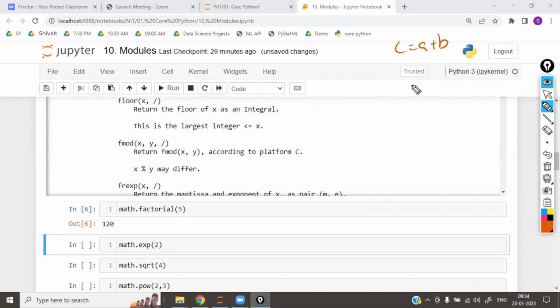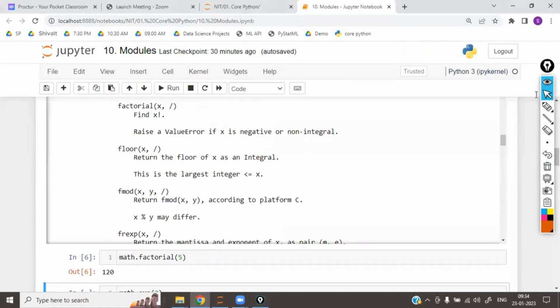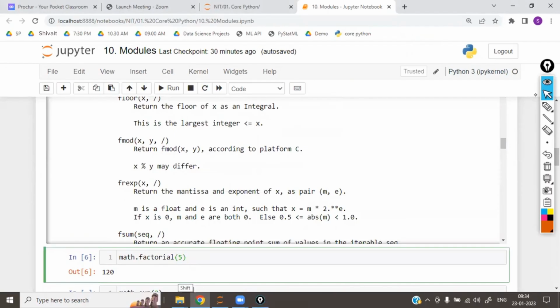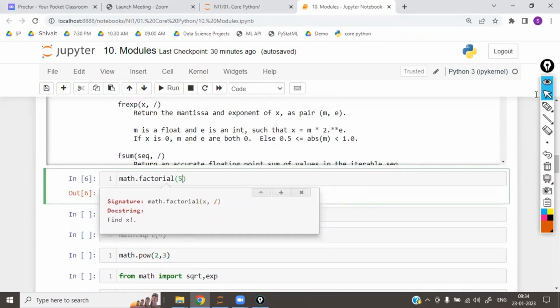So it is going to give output as 30. I have shown you clearly. Whereas this one, the code will not be visible. You can't get the code. Only the thing is, what is the use of this function? If you open the help file, if you click on shift tab, here you can see this math.factorial. It is going to take only one argument, that is a compulsory argument.